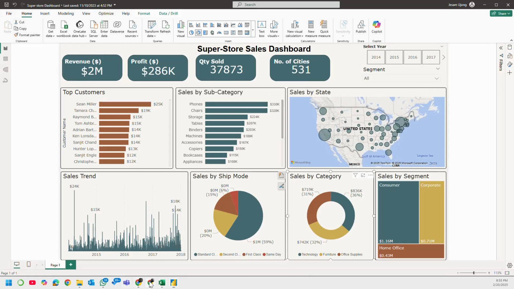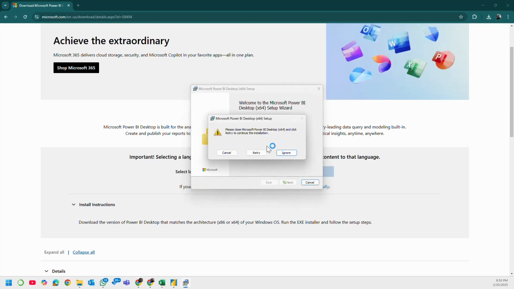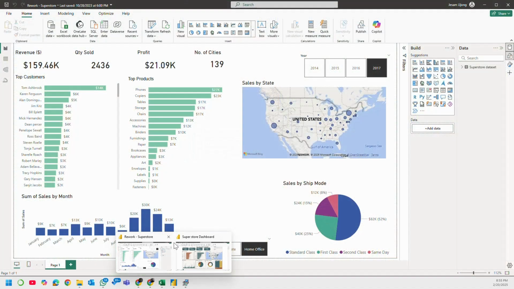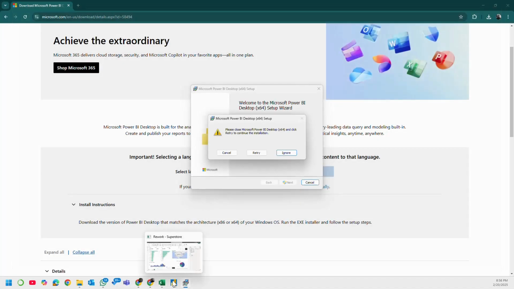So that's it. Let me see, I'm sure the download will be done by now. Let me see if the installation process would not flag that I am using it. So it did: please close Power BI Desktop and click retry to continue installation. Let's see if we can snipe around the installation process for those who haven't.